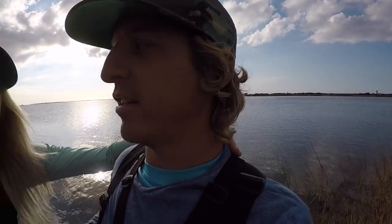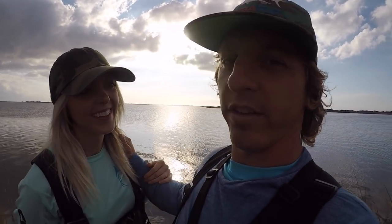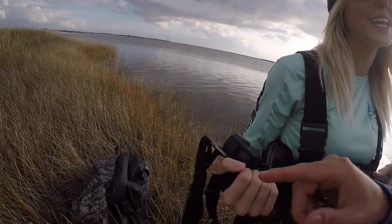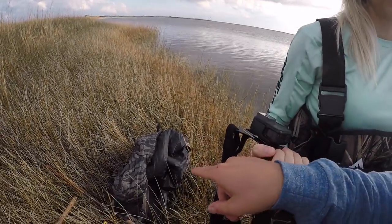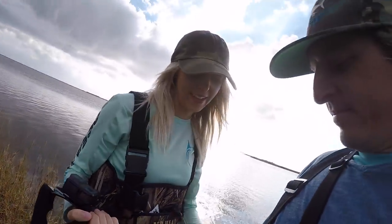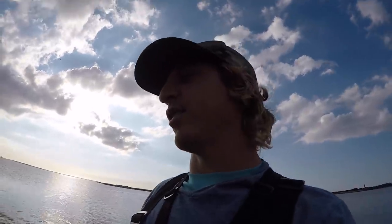So Kristi has caught 3 fish to my 0. Hey, nobody's keeping track. I think it's because Kristi is wearing all the camo. See, camo hat. And then she's about to put on camo. You do realize we're wearing the exact same. A camo jacket, camo hat, and camo waders. Oh yeah. Okay.